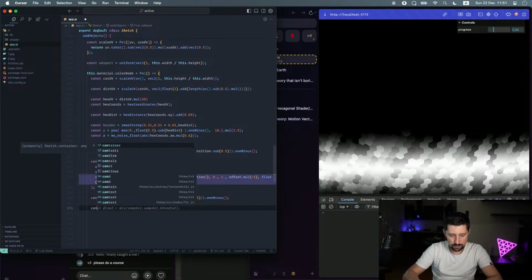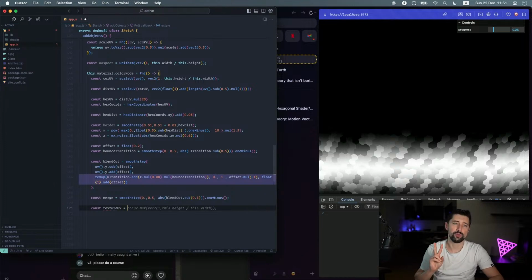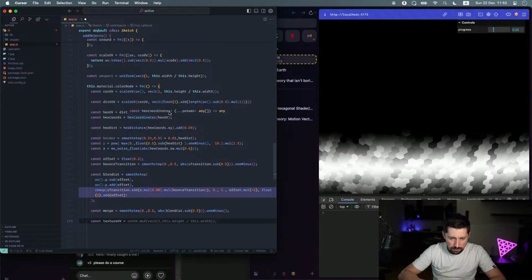Right, so texture UV. Now I need to create two sets of UVs for each of my textures and merge that together. So texture UV is going to be the distorted UV, and I have the corrected UV, right? Do I want to use distorted UVs for this one? Yes, I guess so. I guess we can use some distortions on the textures.